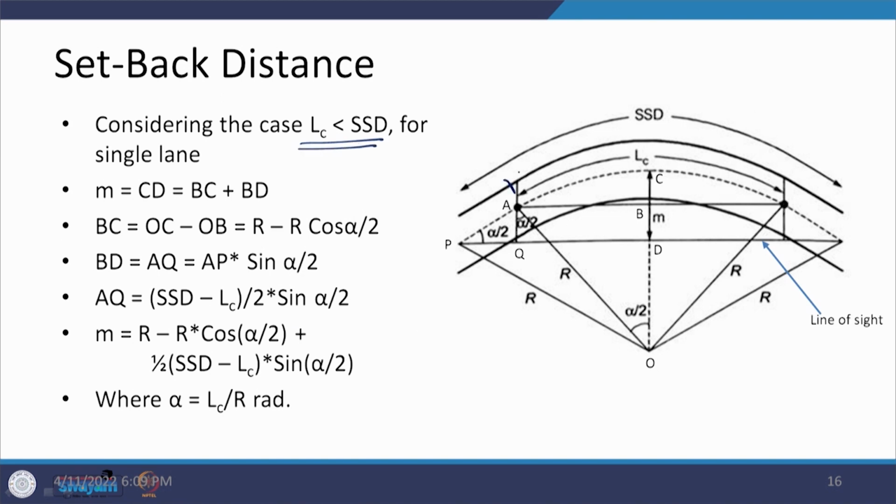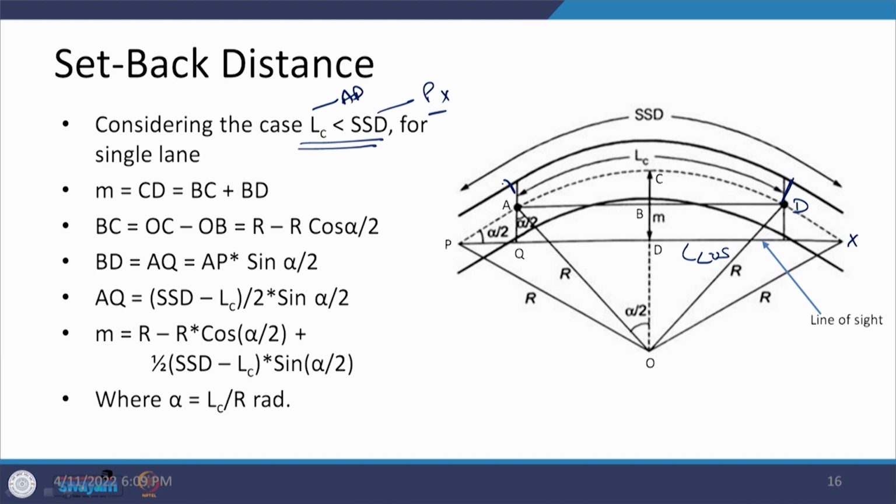Let us look at another case where the length is less than SSD. So, I have a length from here to here, that is say from A to, if I give a name here, D. So, my length is now related to AD instead of SSD, but SSD is going up to say here it is P, and I can probably write here as say X. So, my SSD is going from P to X. So, in this case how are we going to calculate the value of M? This value of M again remains related to the line of sight. So, we are calculating this because SSD has to be provided.